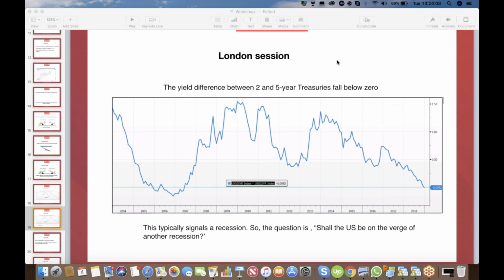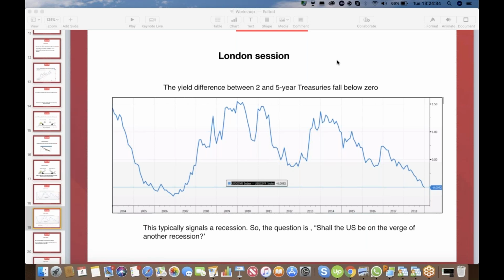So what the market is saying is it looks like it might be, or it could be. The way the market works, the fear that it might be often can drive price. The reality might be different, but even the expectation, that kind of sentiment has been entering the market. Think about it: is the US on the verge of another recession?